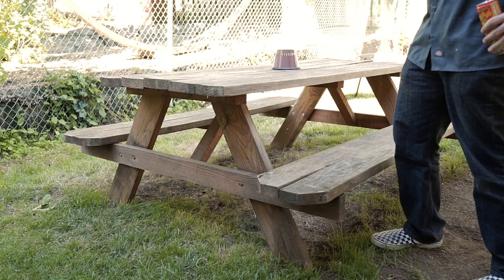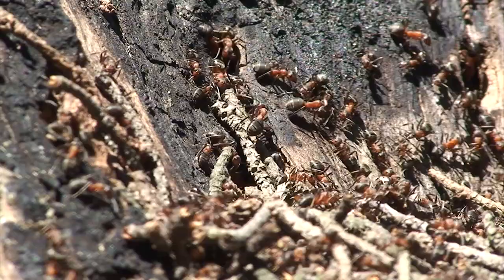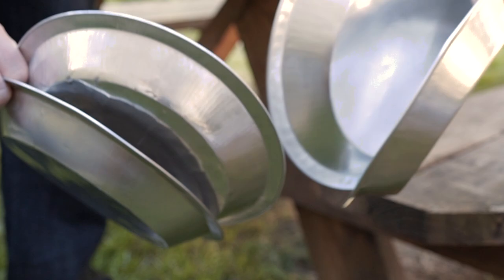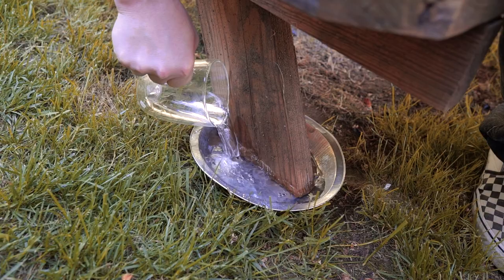It's that lovely time of year where picnic tables and food scraps are running amok, but you don't have to let the ants ruin your lovely camp out or picnic. Always bring some extra containers with you, such as Tupperware or disposable plates — I found some pie tins that were perfect. By simply placing the legs of the table into the containers, you'll be able to make an effective barrier against creepy crawlies trying to make their way to the top.